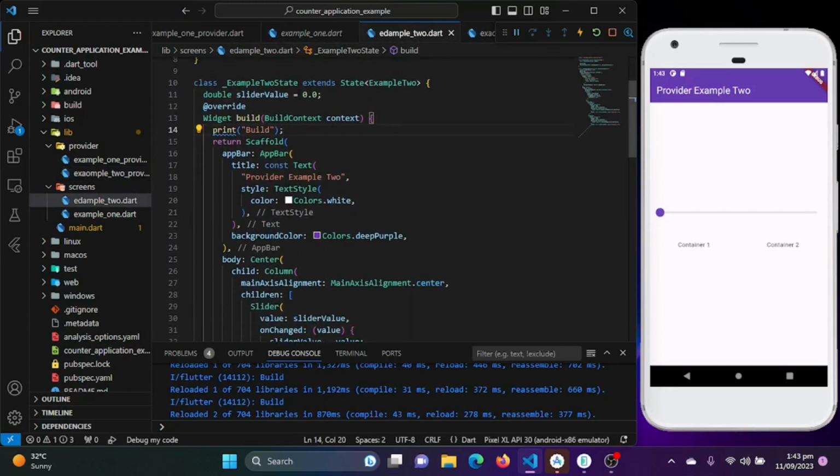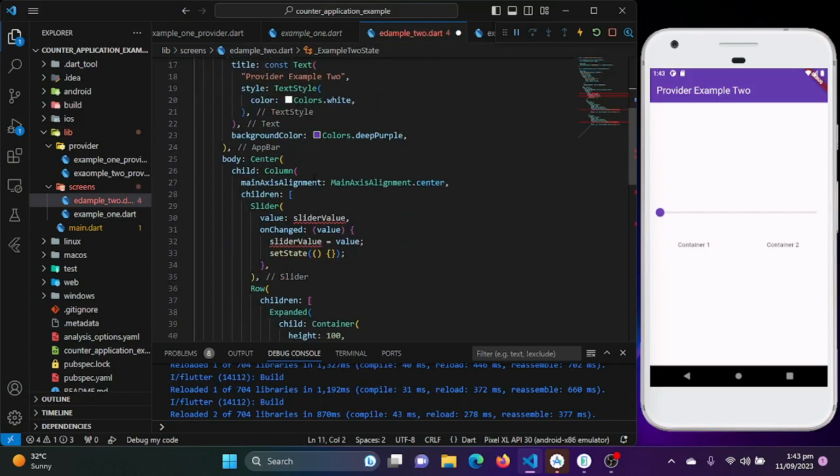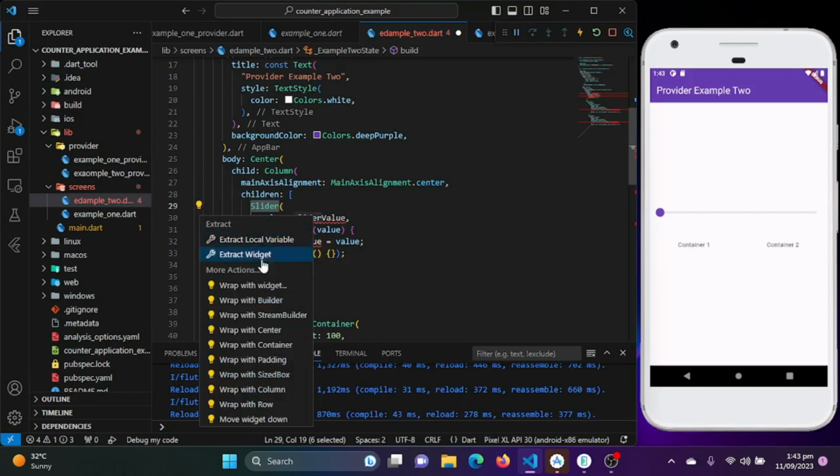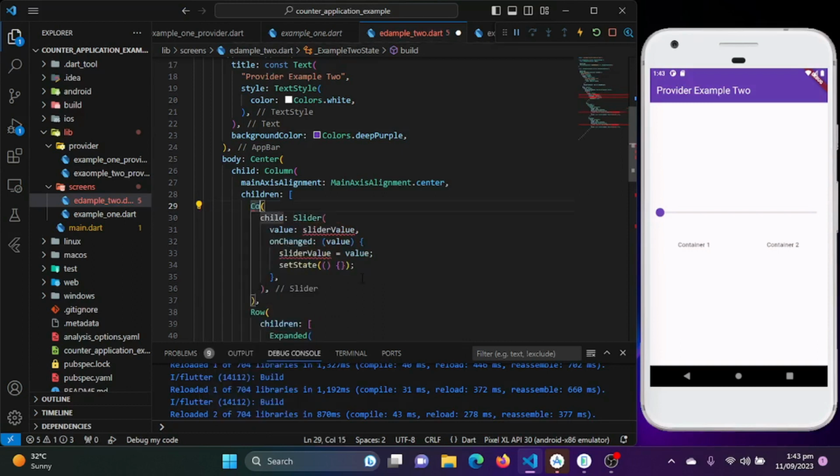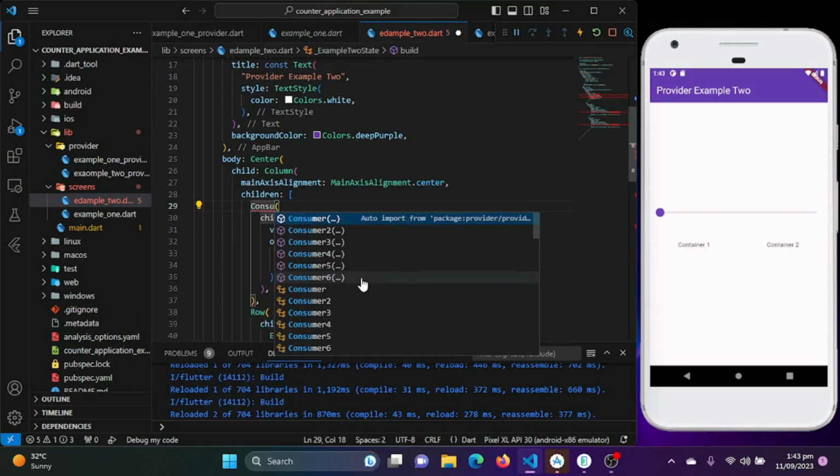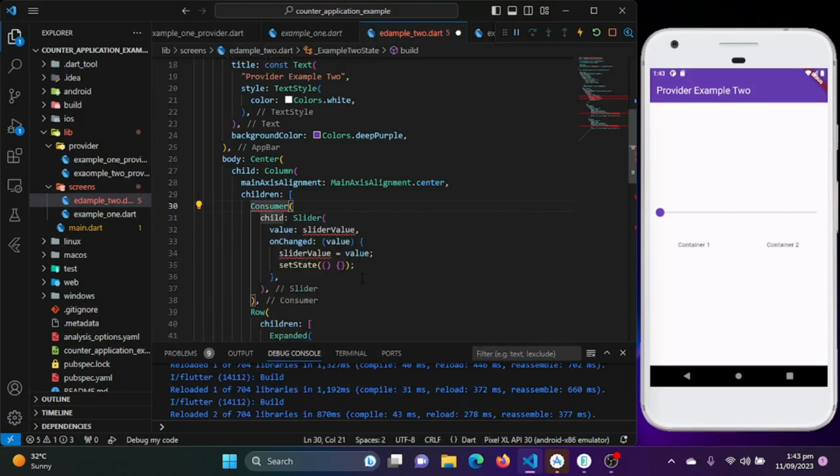So now we are not using this variable, so I will just remove it. I will wrap this widget with a consumer widget which is provided from the provider package. Here I have the consumer, and consumer needs a class of which class data we are accessing.